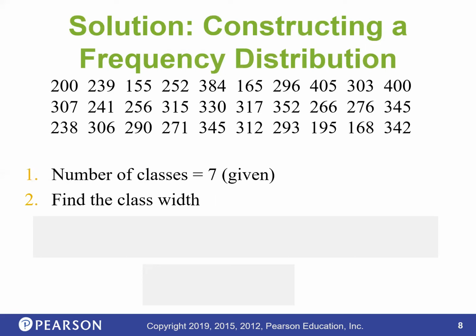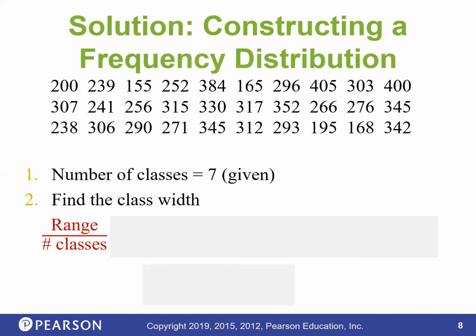Now we just did it on the previous one, it was already given to us, but this is the way we determine class width. Ready? We're going to figure out the range. So what is my range? And then divided by how many classes I want to show up. This one you want to write down because I blocked it off. You can't see it in place. So let's see, what's our range?